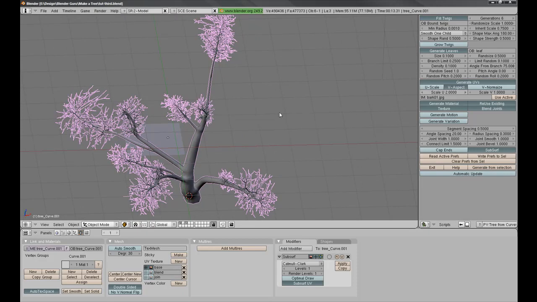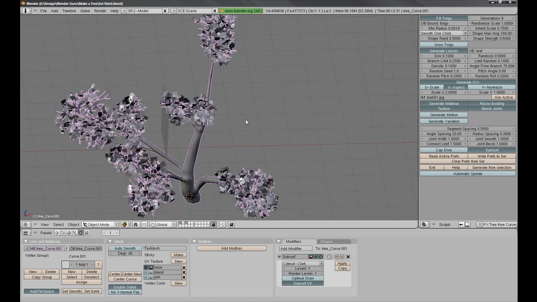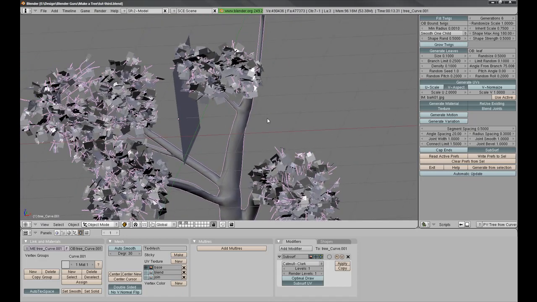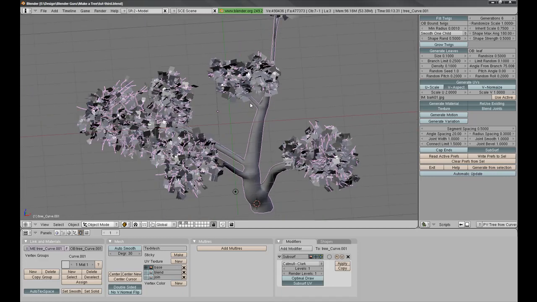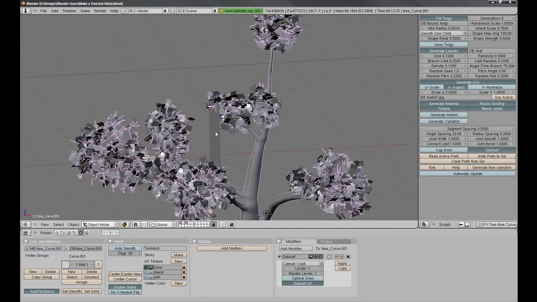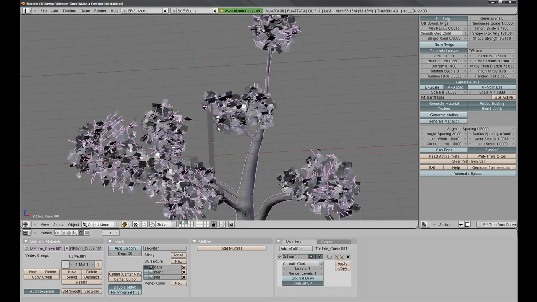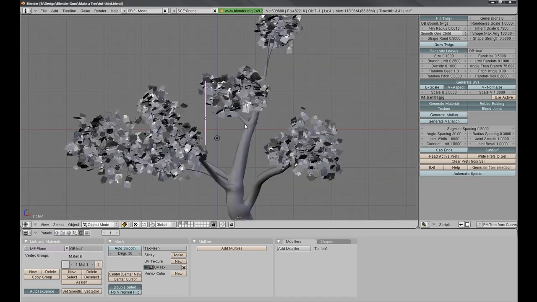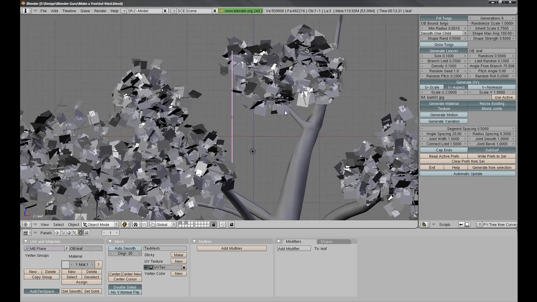Okay, so if we go ahead and save our file now, because we're going to be generating the leaves, and hit generate from selection, you can see it's put the leaves all over the tree. The problem is that it's put them randomly, and it's almost a porcupine fur effect, which you might think would work from a distance, but it looks odd and it's not very realistic, because leaves naturally are flat, trying to absorb as much sunlight as possible. The reason it's all sticking out like a porcupine is because this plane has the wrong coordinates. So we're going to fix that.